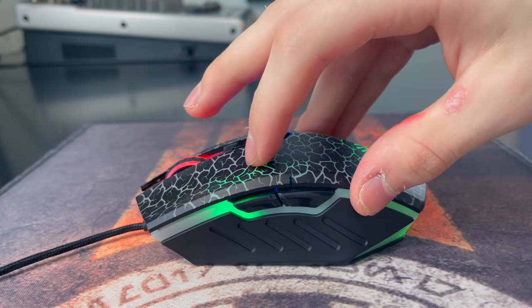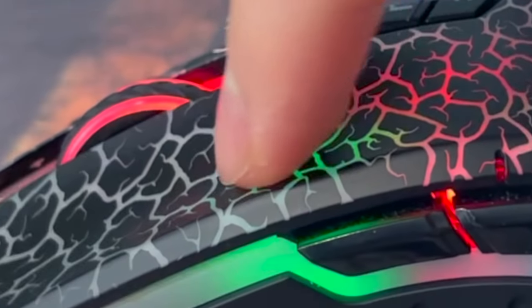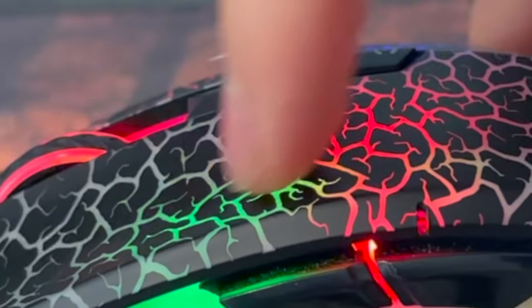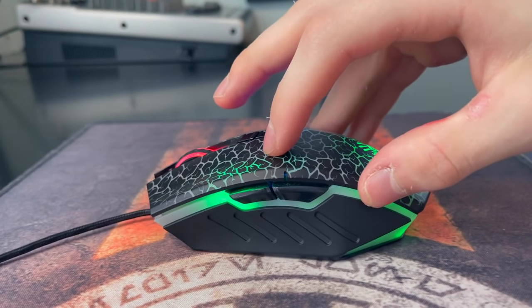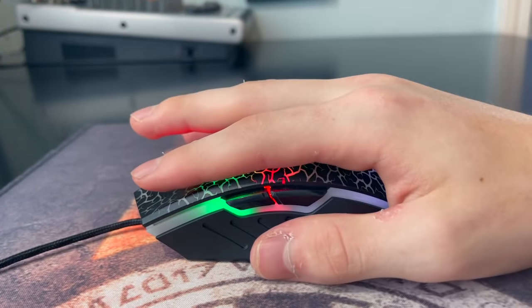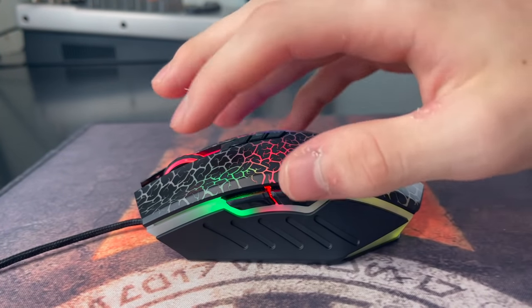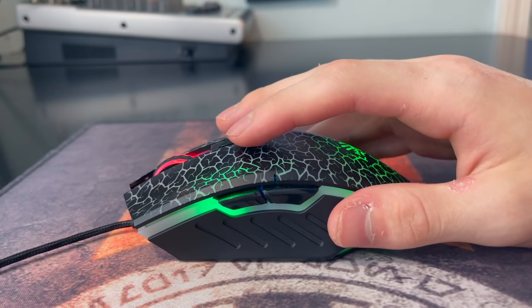But if you actually dragclick for real, your finger is skipping across the mouse. Like this. This is kind of what it looks like. If you go faster, it will look like this. So basically, just keep in mind, if you're pressing down too hard and not letting the switch click, you're not doing anything good.